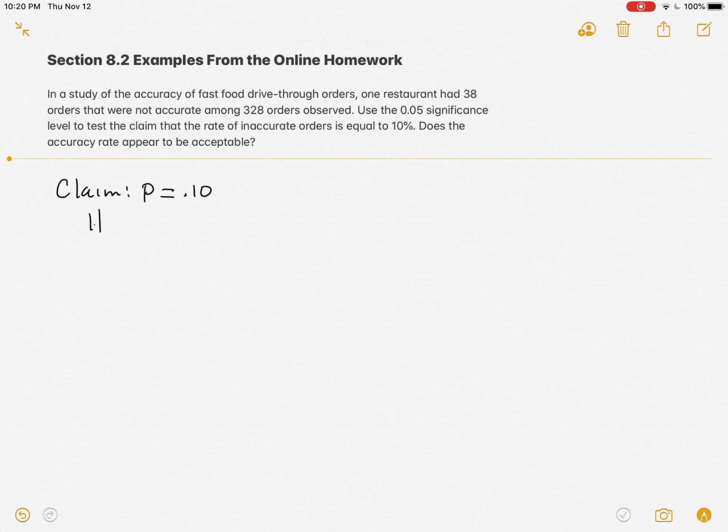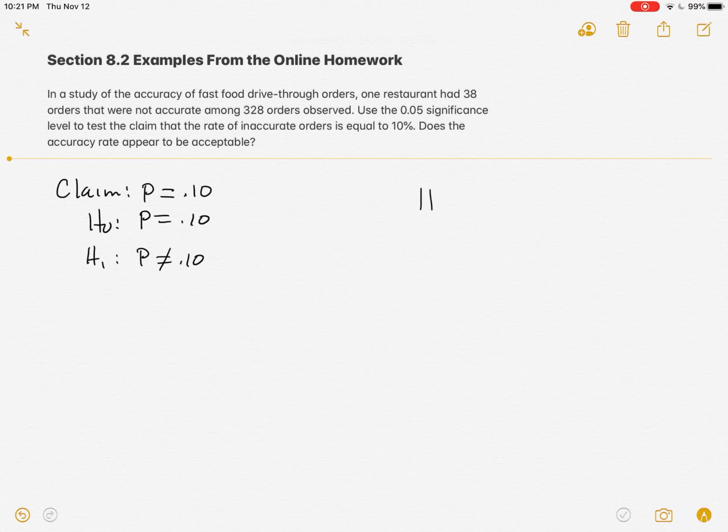Our null hypothesis then is also the same thing. And so remember our goal. Our goal is to reject the null hypothesis. So the best thing that we can do is reject our claim. And so our alternative hypothesis is the claim if it can be, but it can't, because the alternative hypothesis has to be different from the null. And so this is a not equal to.